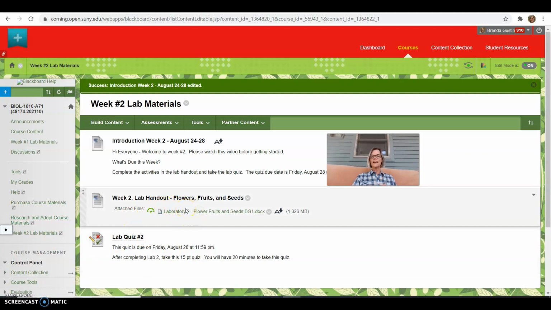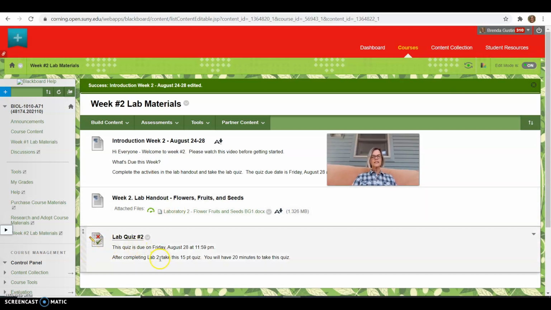You're going to print that out, fill it in, follow it through as you're going through there, fill in all the different sections, and then you're going to take the lab quiz. Some of the questions on the lab quiz are right off the handout. Others are, if you understood the concepts in the handout, you'd be able to do them. So make sure you review the concepts. These concepts will also appear on your lab practical. So review those, try to commit them to memory, and take that quiz. You have 20 minutes to take the quiz, and remember that the lab quiz is due Friday at 11:59 p.m.